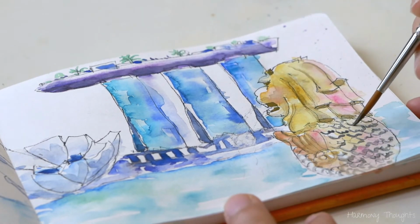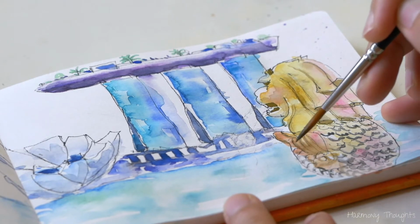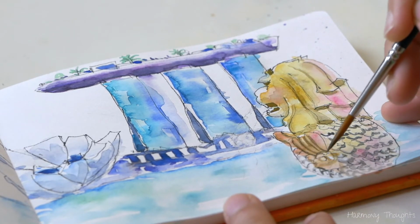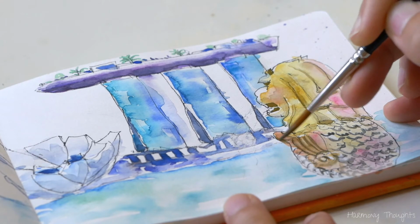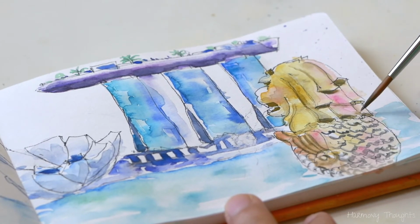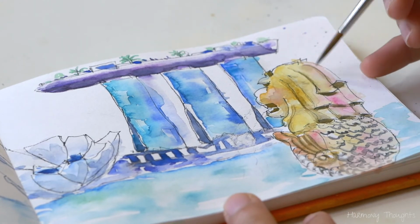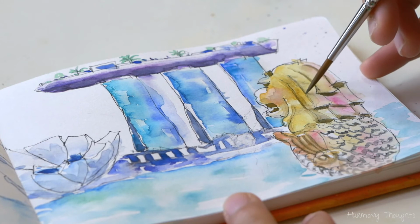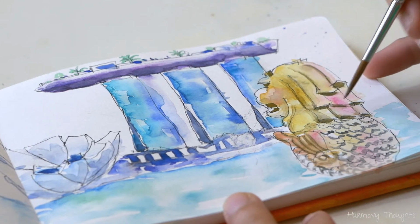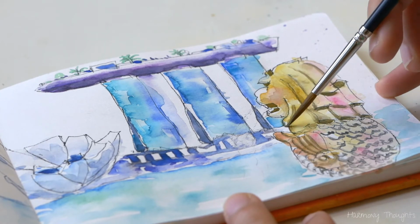As you can see, I keep adding darks as I go along, not all at once, because I need to gauge how much dark is needed and to make sure that the contrast is achieved without overdoing it. Sometimes, knowing which elements you want to be in focus is important. If I want the Merlion to be the focus, then I should make the colors darker since it's in the foreground.